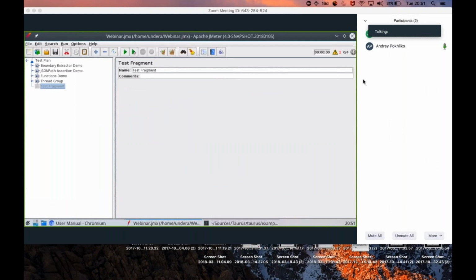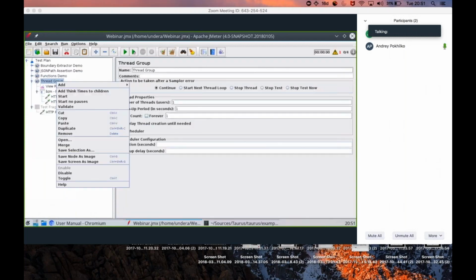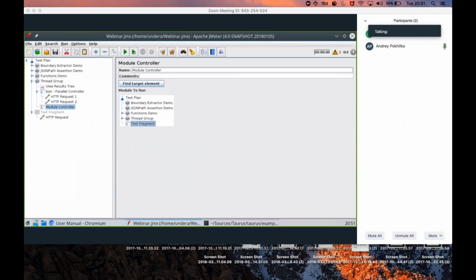Test fragment is something that you were using with the module controller of JMeter. If we take module controller, this is the test fragment that you can now use in your module controller. It's like a subroutine call. So this module controller points to this test fragment, which means executing this HTTP request.